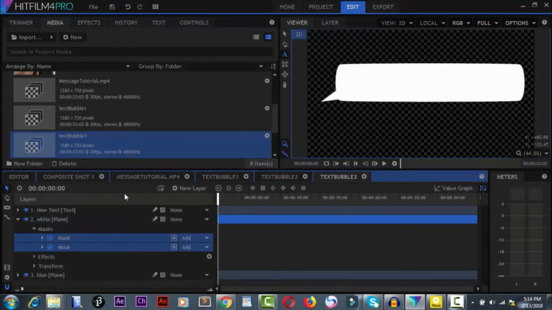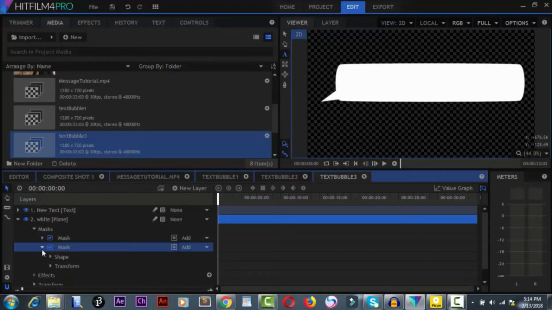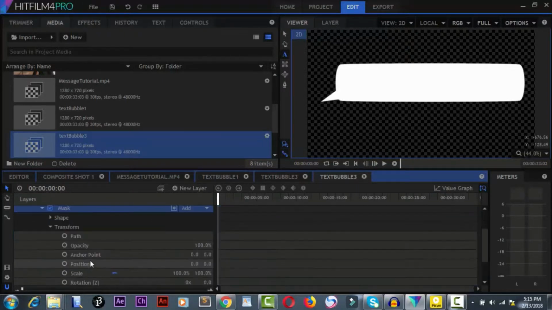But there is a slight change required. This little arrow needs to go on the right side, so I will again cheat here. I will go to this mask, which is the left arrow, go into the transform, and unlink the scale. In the value I will change 100 to minus 100%. Okay, so now this has gone to the other side, but it is still not showing. Why is it not showing?